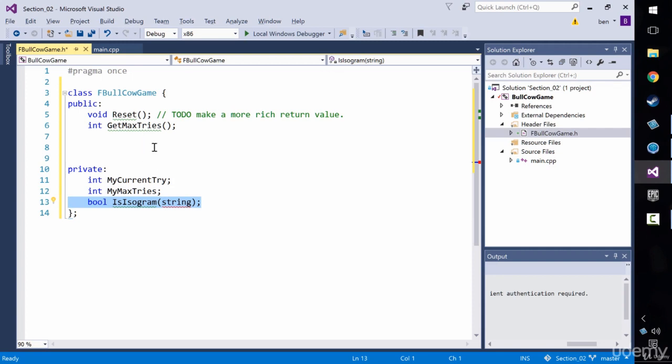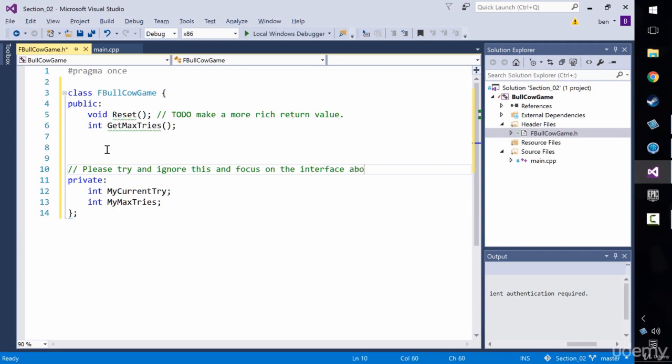So the general pattern with object-oriented programming is that we don't expose any variables publicly. We do all of the getting and setting of variables, however simple it is, through methods. The variables stay private like this. This is pure object-oriented programming like that, and there's a lot to be said for it. So certainly for now, this is how we're going to do things. Let's learn the rules before we break the rules. So I want you to kind of ignore the private members for now. In fact, I'm even going to put a comment that says something like, please try and ignore this and focus on the interface above and spread it out.